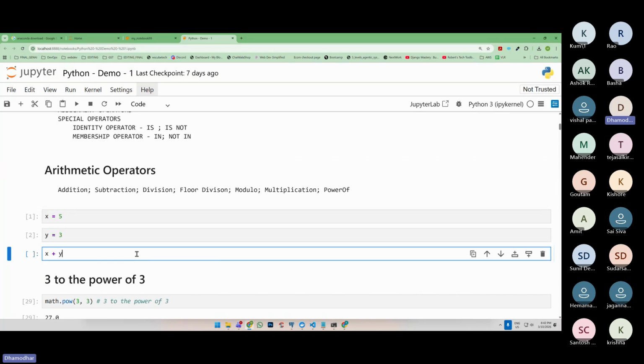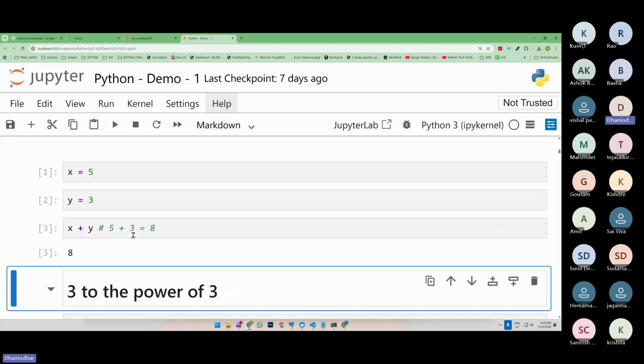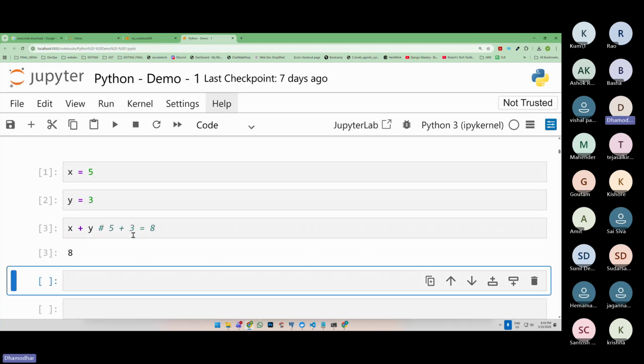It's not just confined to two variables, I mean, two operands. We call these operands, and plus is an addition operator. We can expand to any number, but we'll stick to a simple example. x plus y: x is 5, y is 3, so it equals 8. It will return the value 8.